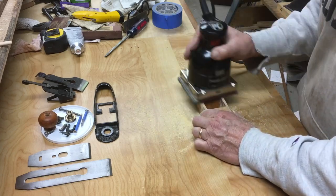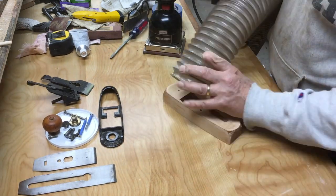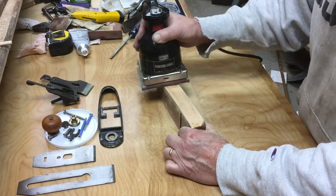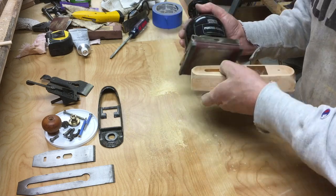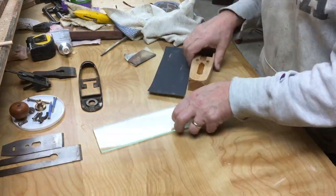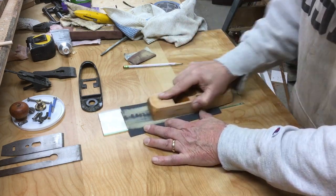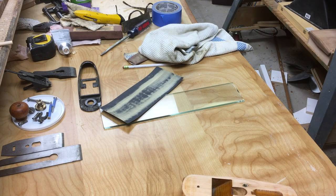So I just did a quick sanding on it to bring it down and get some of the scars out of it. And then after sanding it down to get it smooth to the touch, I applied some shellac. Oh, also leveled the bottom of it. I did a little bit of lapping, put some pencil lines on the bottom to see where the high and low spots were. And again, it only took a few minutes.